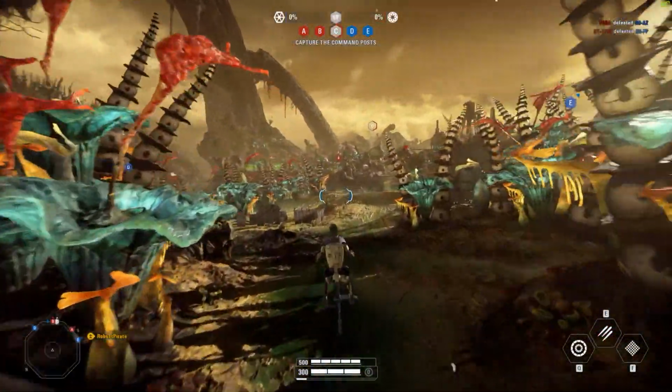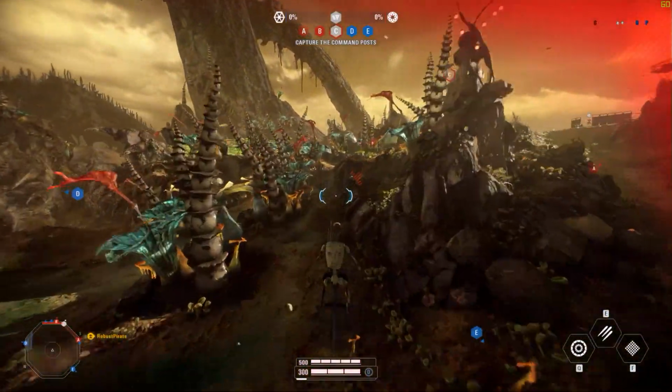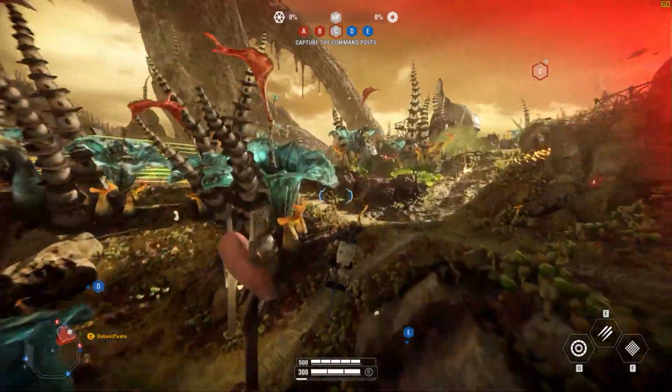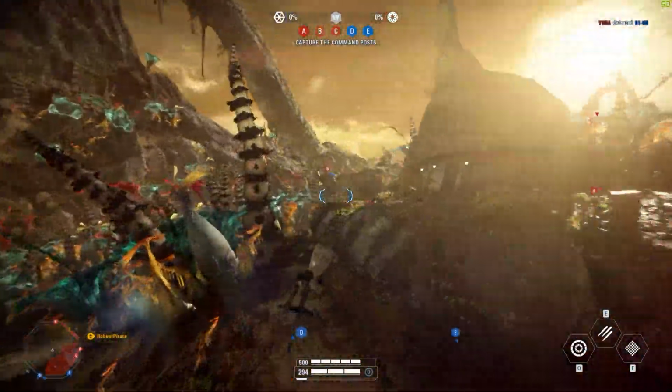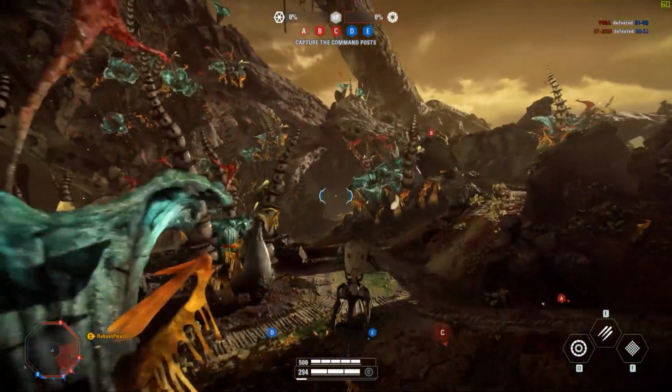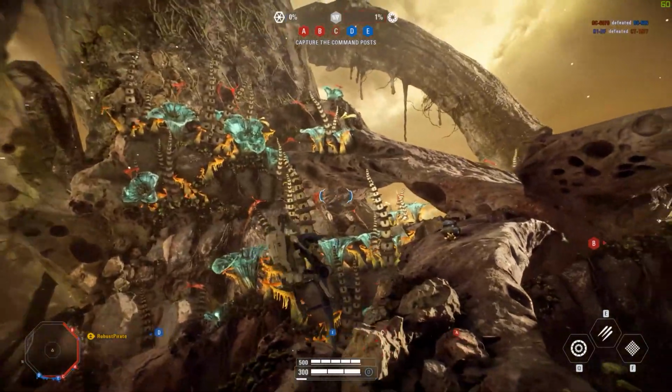Now moving on to Felucia. We already covered Felucia in another video where I demonstrate that as a jet trooper you can get to the highest point on the map, but it was quite a pain. It's a real faff to get up there, it takes a long time, so I imagine that most people wouldn't even bother. But now there's a much easier way.